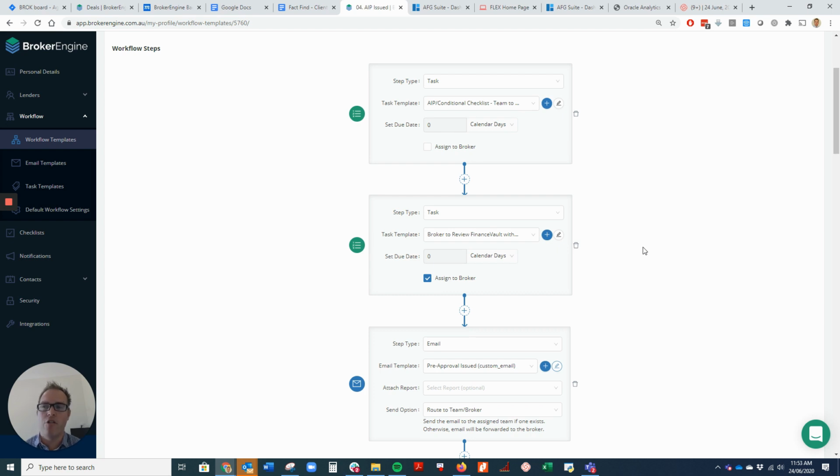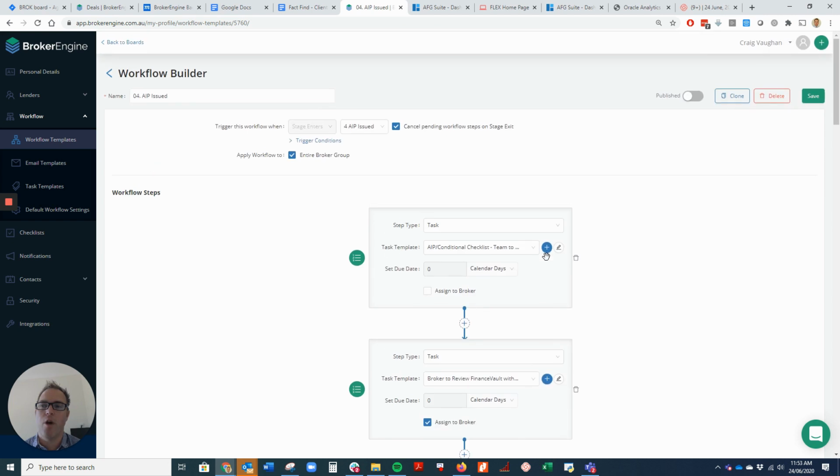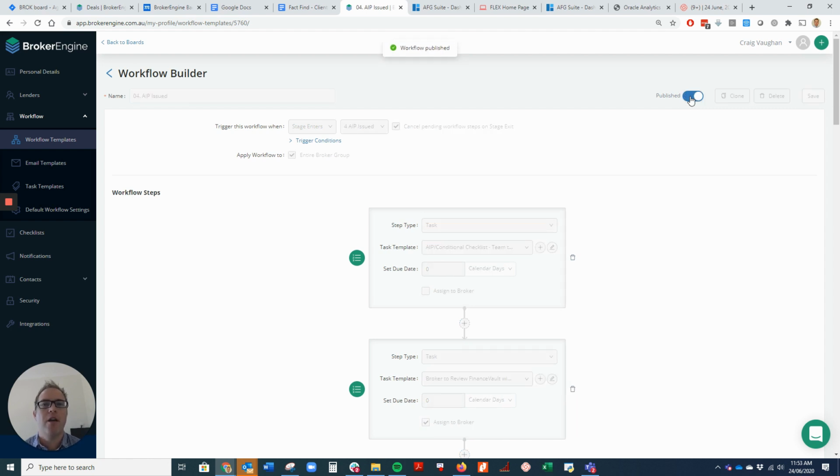Again, if you're a Broker Engine user, we provide them to you out of the box, and then you'll see all of the delay conditions and wait conditions. So that's just a workflow I've just tinkered with. I'm quite happy with it. I'm sure once we run that a few times, I'll probably have some other bits I can tinker with. But again, it's so easy to tinker. You just jump in there quickly, unpublish it, make the changes you want to make, and then publish it, and you're away to the races.